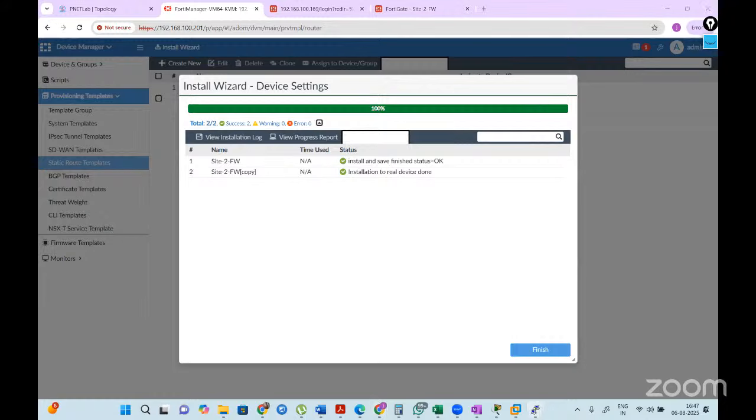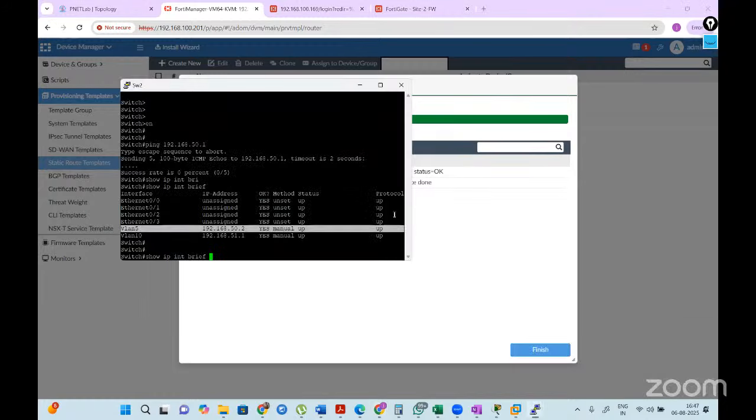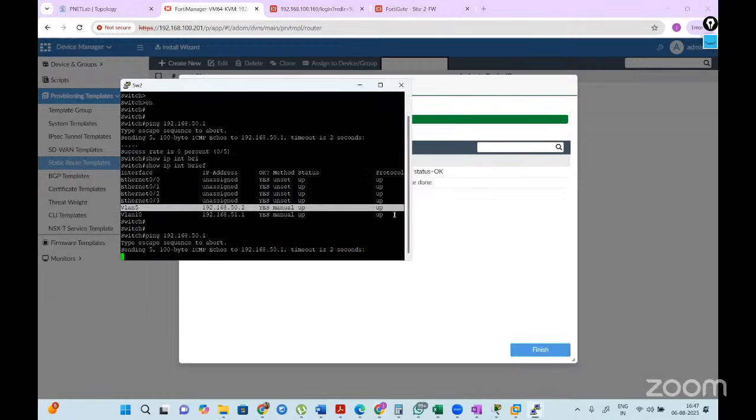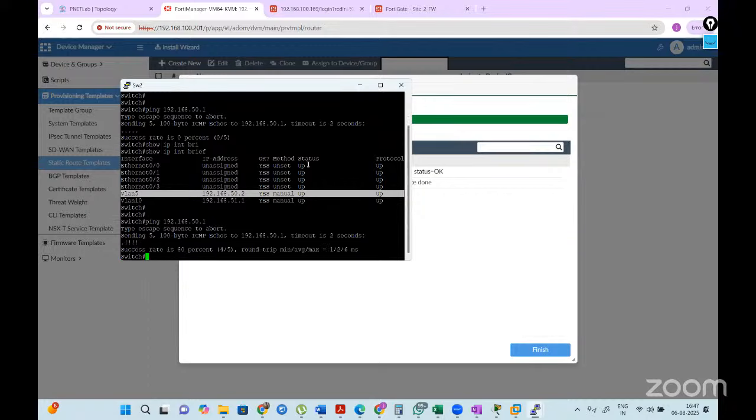Okay, completed. 2 of 2 is completed. Now let me try to ping the firewall again. Now I am able to ping the firewall.